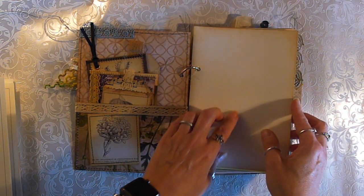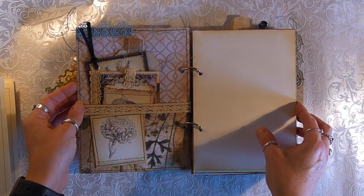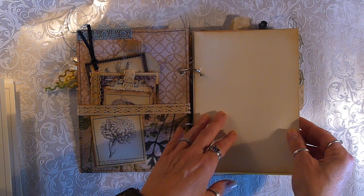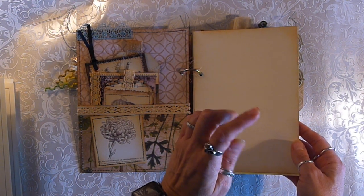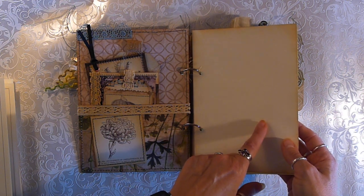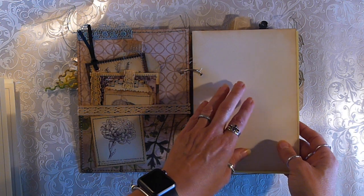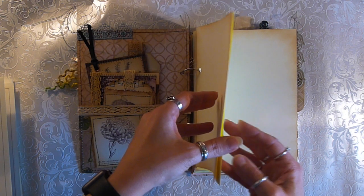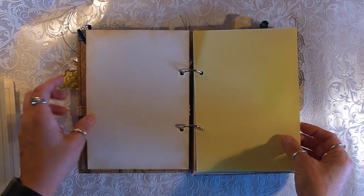Now the pages — because I thought I'm going to have to put pages in this. It looked really good with just the file folders, and they're like dividers that I've made, but I've put some paper in. There's two types of paper — there is pastel colour paper and every other page is a sketching paper and it's cartridge. So it's quite a smooth one, it's a really nice quality paper, and the cartridge paper I have inked the edges of all of the cartridge paper.